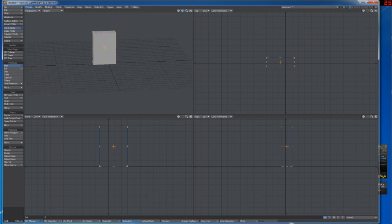So you may be asking, what am I making here? You'll see. We're going to be covering texturing here. I'm going to take this box, which is a super simple object, and texture it, and it's going to look moderately well at the very least.